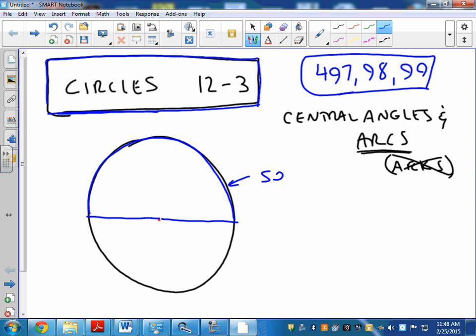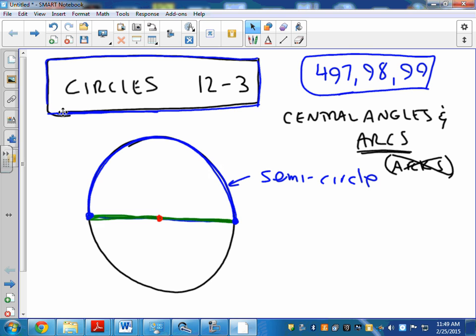Semicircle. And I probably should distinguish, it's not the diameter, right? The diameter is down here, so that goes through the center of the circle. The circle is in black, and here's the center of the circle. The semicircle is this half of the circle, going from the end of the diameter, running around to the other end. So semicircle in blue. And of course, there are 2 semicircles in the picture: there's the one there, and the one down here. So semicircle: half of a circle.